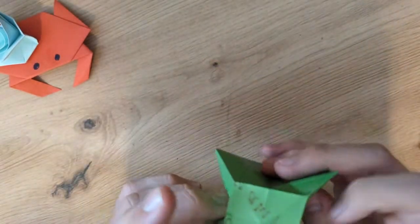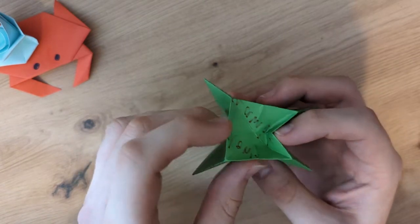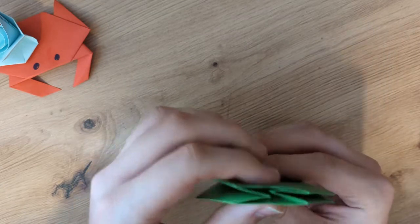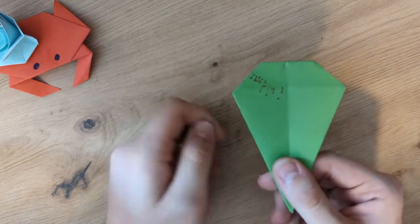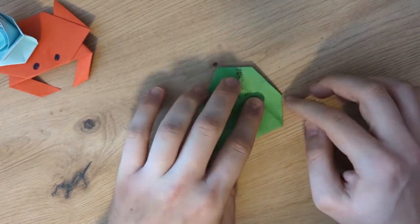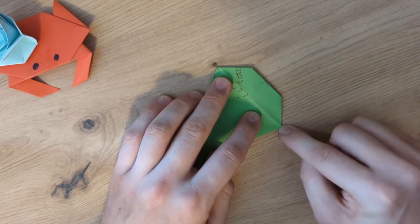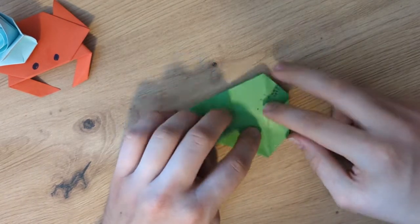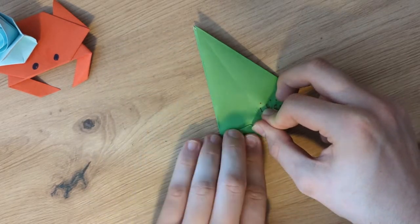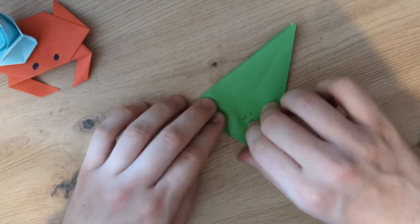And then you hold it like so that the square is on top. You push this in. It doesn't matter how it looks on the inside actually, we only want to have this profile on the sides. And then what you do is from this middle point to this corner, you want to fold these down like so. Again, on all four sides.